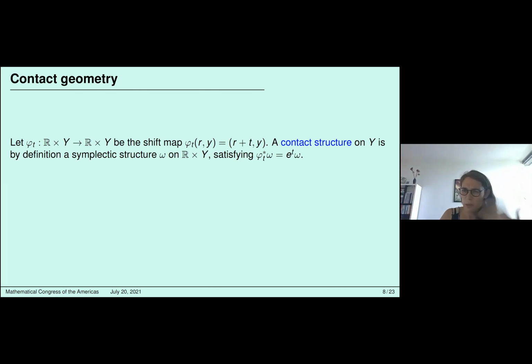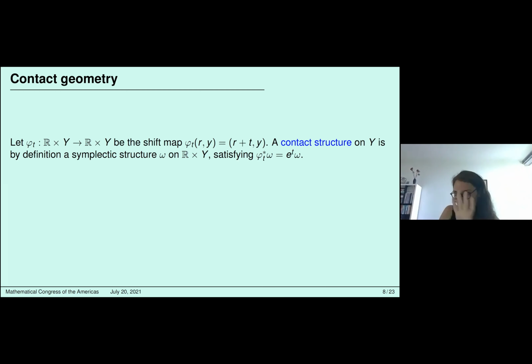Now, the next thing I want to introduce is contact geometry. The reason for this is that contact geometry is, in some sense, the source of a lot of these phenomena, this flexibility construction type of phenomena. The downside is that contact geometry is a little bit difficult to introduce, or it's a little bit unintuitive why it's a good definition.